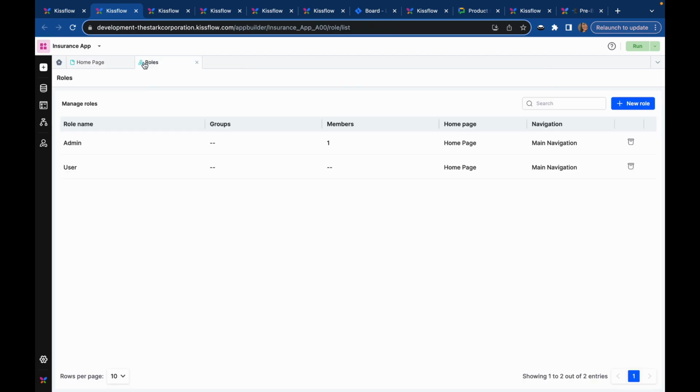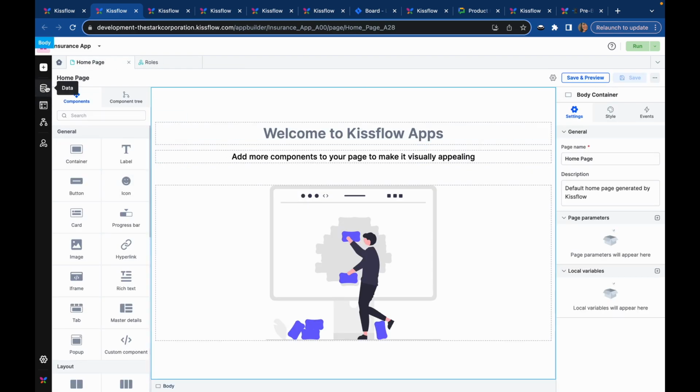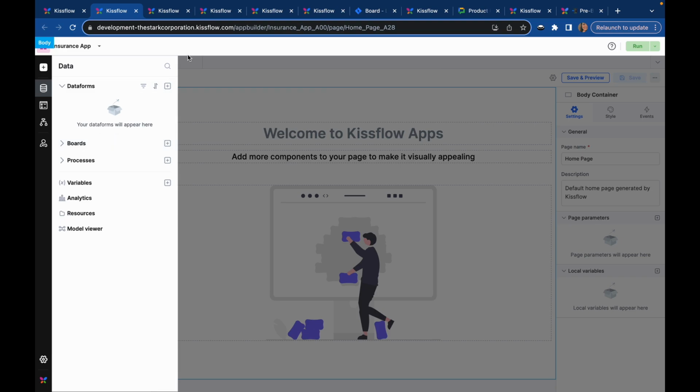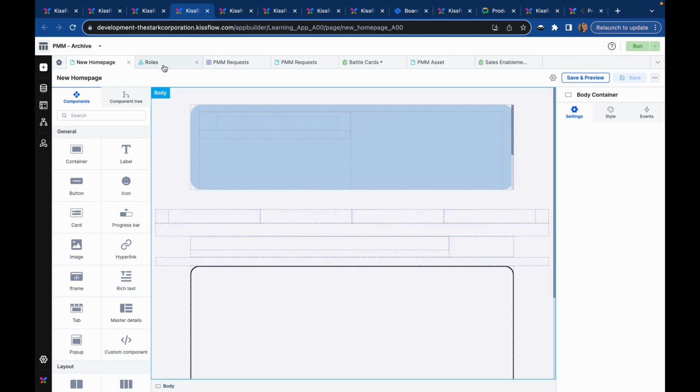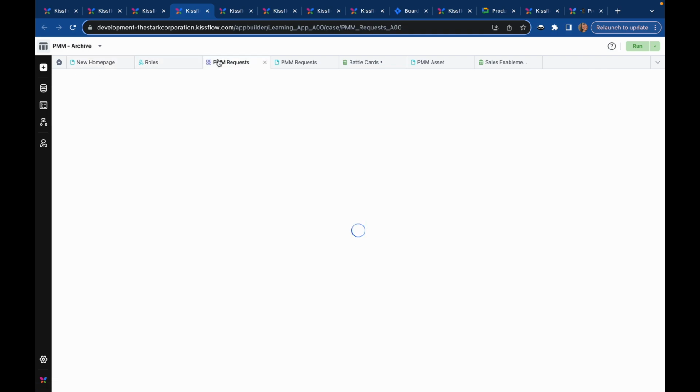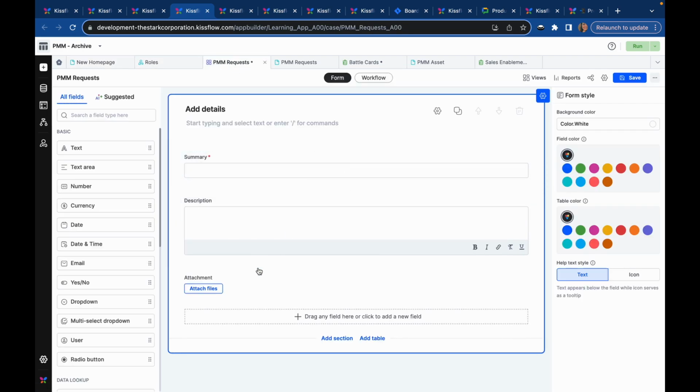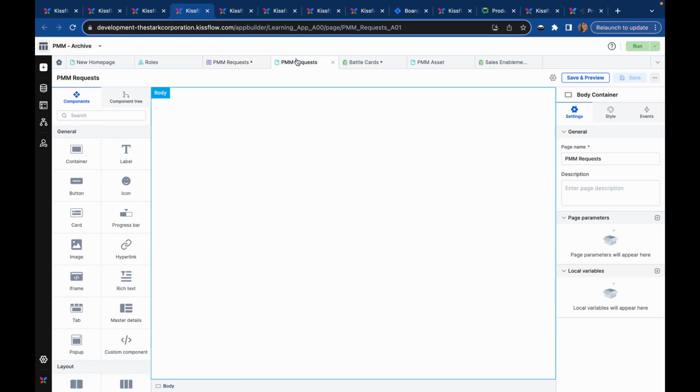So what we've done is, let me open up roles. This is from a different app. As you can see the tabs here, you can work on them uninterrupted. You can always work on it. It will automatically get updated as and when you save, and it will reflect in your other tabs. So you don't have to work on only one element at a time. You can work on multiple components, multiple elements, without modifying the page. So that's the tabs function for you.